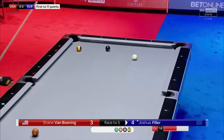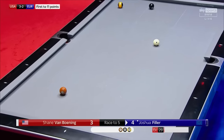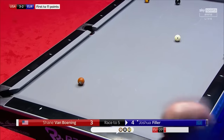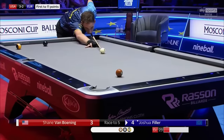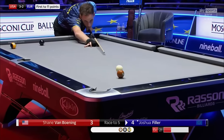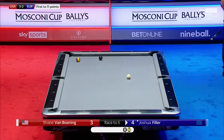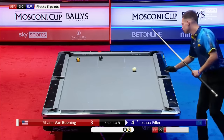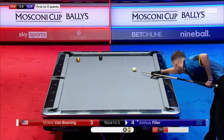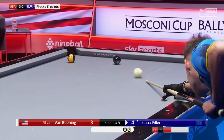Yeah, it's been a strange match. Not what I was expecting in this particular match. I was expecting fireworks, break and runs. But we've seen a more tactical side and a lot of unforced errors. That's the difference of team competition versus individual competition, too, I think. There's that little extra weight, isn't there, the team.